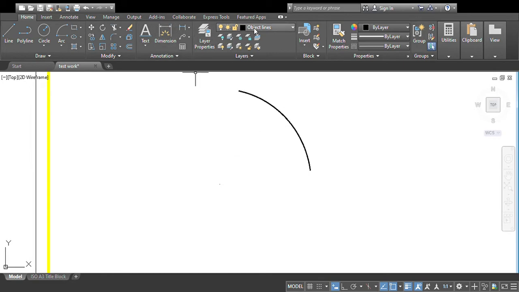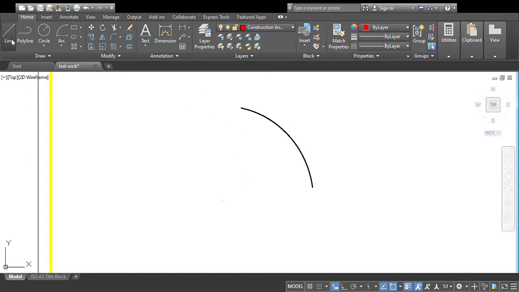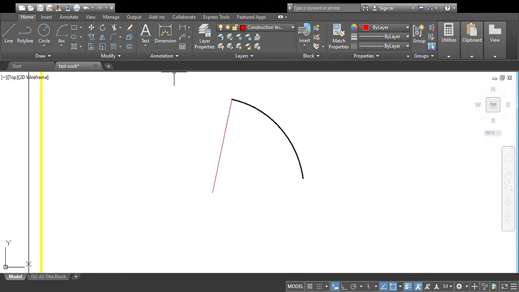So what we're going to do now is draw construction lines from this point. We need to turn on node, or point. We're going to draw a line from node to the extreme end of the arc. We're going to do the same thing for the other end.